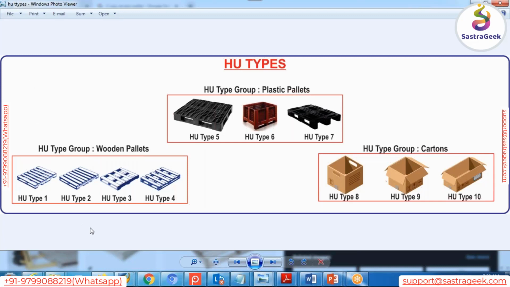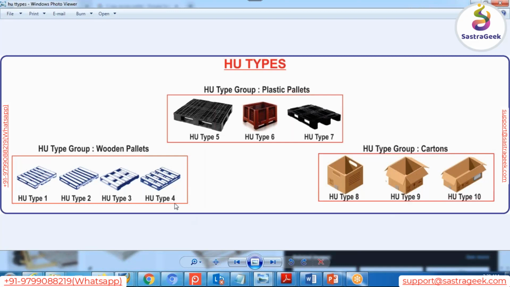You can say, for example, HU type group wooden pallet, this is a generic word. HU type group, 2-way access pallets. Within that, 2-way HU types, this also 2-way, this also 2-way, like you can use. Or else HU type group, rectangle carton box or something. These also you can use. And these type holes are also there, assume that also you can use. According to our convenience, we can go with it. Okay. There is no restriction. Just for understanding, we prepared one infographic.